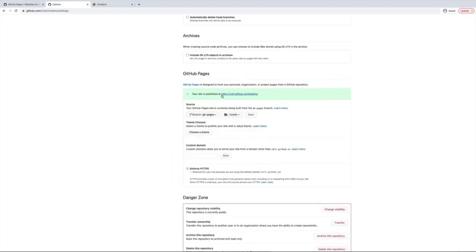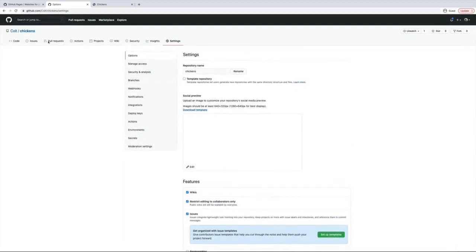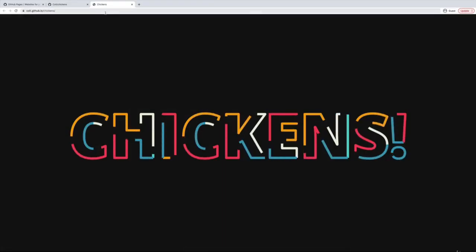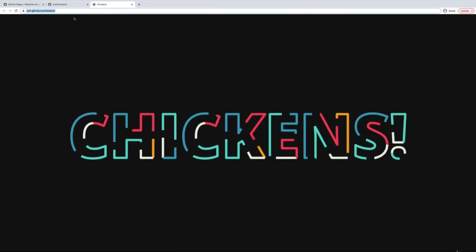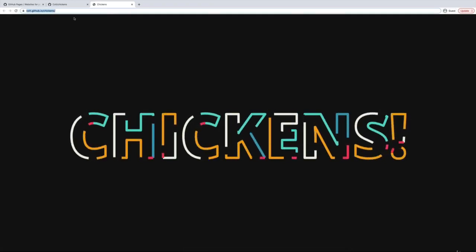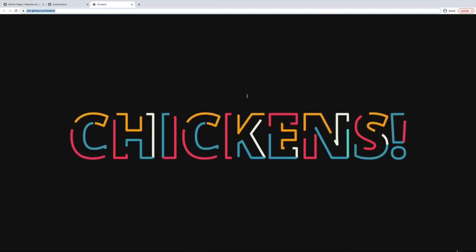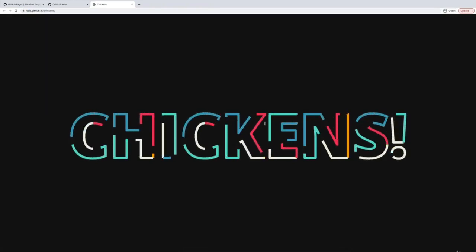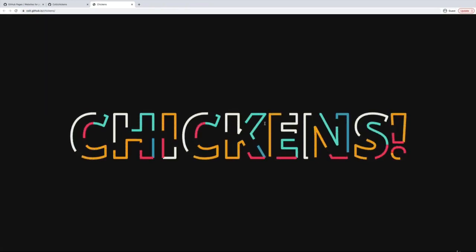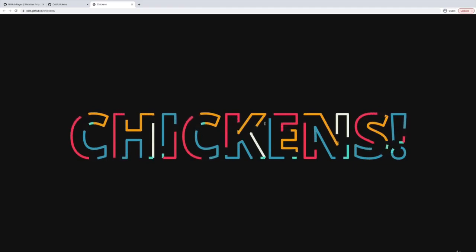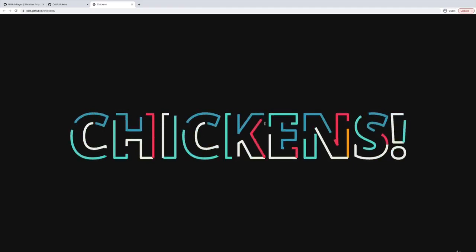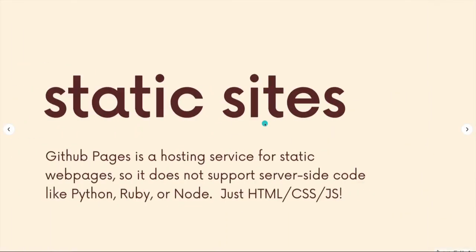So I push up my code, push up changes to that branch, up to my GitHub repo, and then wait a moment, refresh. It might be more than a moment, but a couple of minutes, hopefully at most, and I'll see those changes reflected here. So that is GitHub Pages, a really, really nice resource. It's free and pretty simple to use compared to a lot of hosting services. But again, remember, it is limited to static sites. This is not a full-fledged hosting service for full web applications with backends, but still, we are very thankful for it.